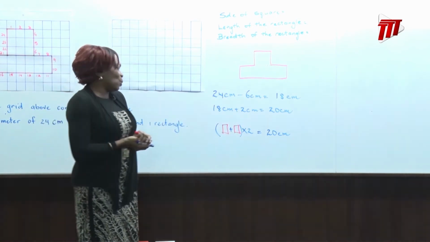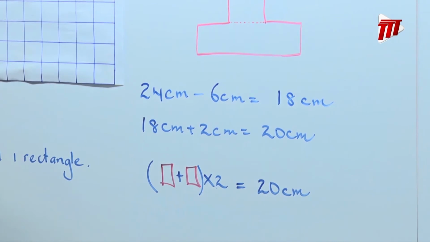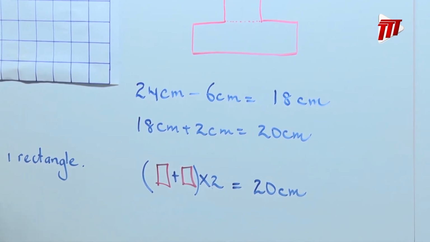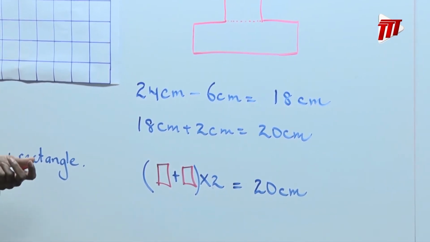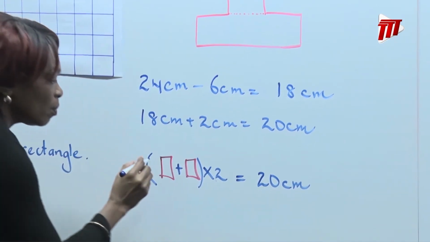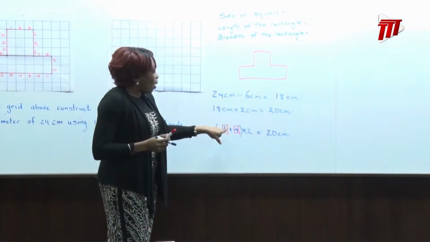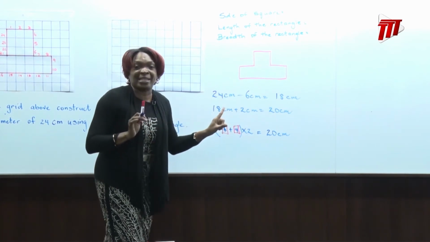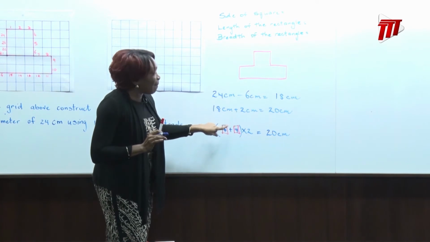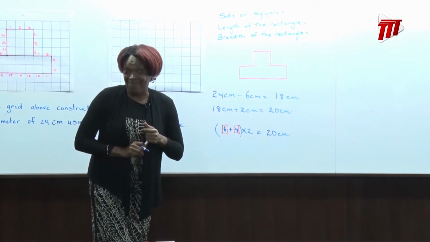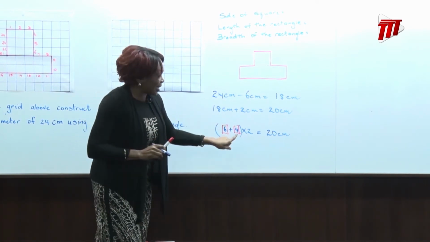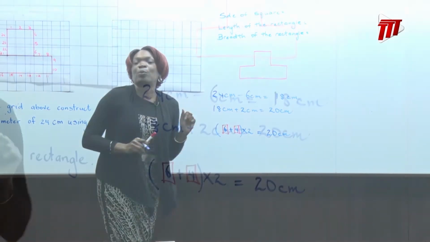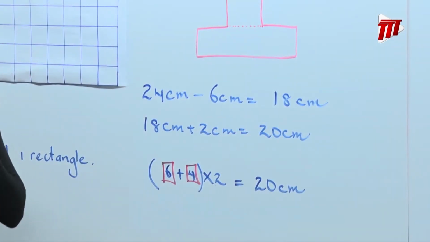What combination are we going to use? You could say 7 and 3, 8 and 2, 6 and 4. What do you want to use? 6 and 4? Let's try 6 and 4. I am using 6 and 4. You could use 7 and 3. You could use 8 and 2. But just remember that the sum must be equal to what? 10. Are you with me, boys and girls? Because 10 multiplied by 2 will give me 20. So far, so good? All right.